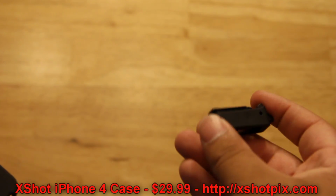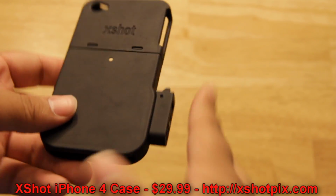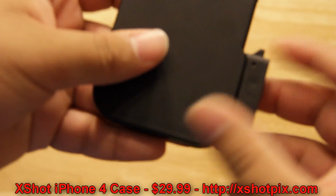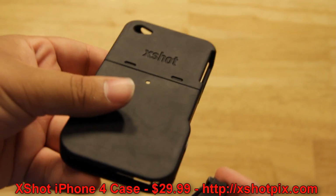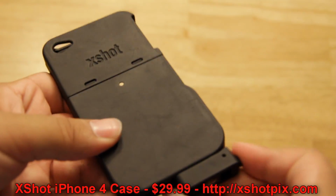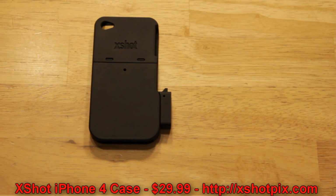So how do you do that? What you do is you take the adapter, hold the lever side away from the rail, you line it up, and you slide it on. Now, that lever is actually a lock. Whenever it snaps into place, let me show you that again, the lever comes up a little bit, and it's locked into place. In order to take it off, you have to pull the lever and pull it back off, like so. This works in both landscape, as you just saw, and in portrait mode, so you can film from any angle. But for this video, I will be leaving it in landscape. So, as a tripod mount, it's pretty good. But how is it as a case for your phone?